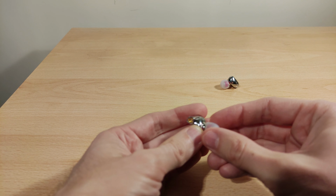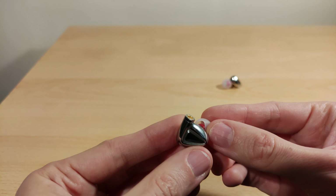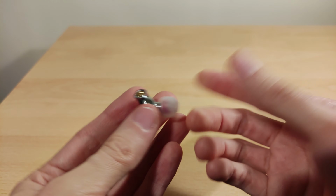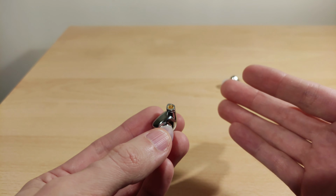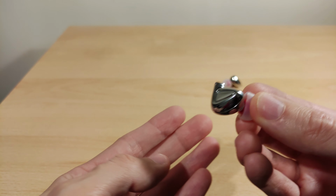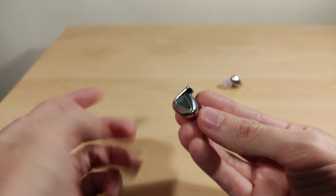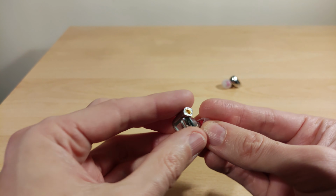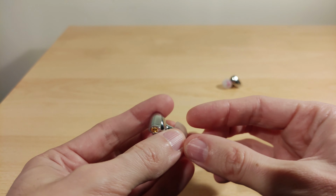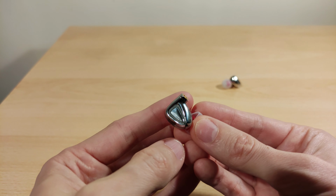Powering it, so to power these is more than normal, but compared to the original, which needed basically like a power station, these aren't like that. They need more than normal, but it's nothing to really worry about, which is good. It's good to see that they've actually improved the power part, because the original was crazy. So congrats to TinHifi for actually improving that. Powering it is fine, really.